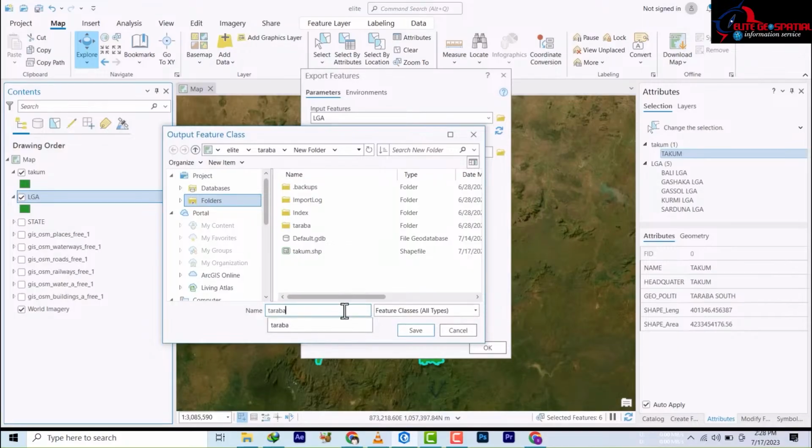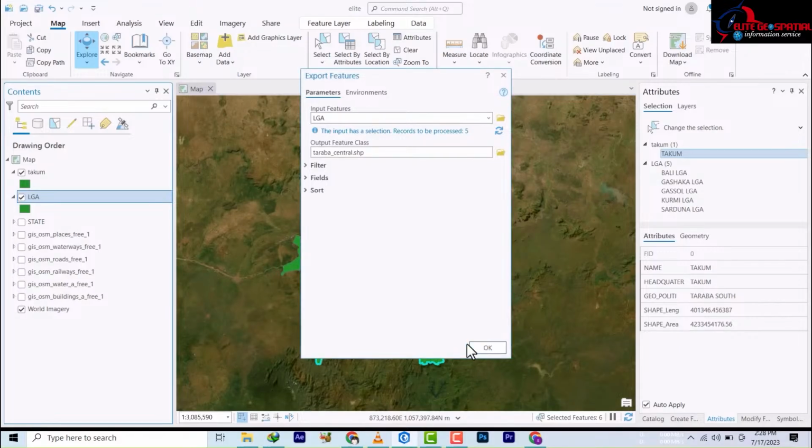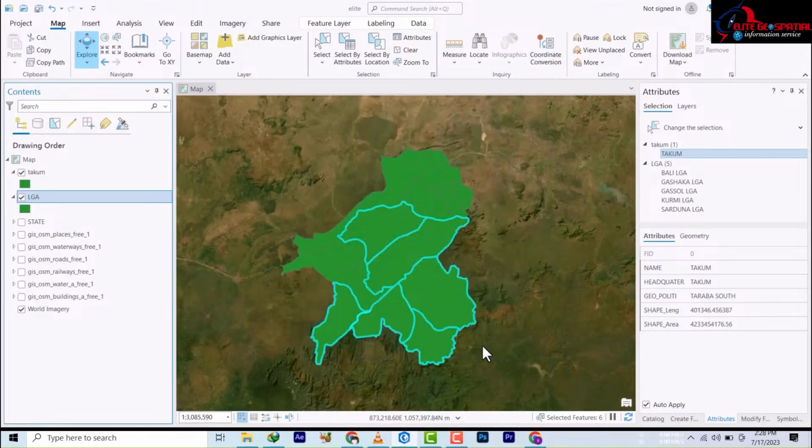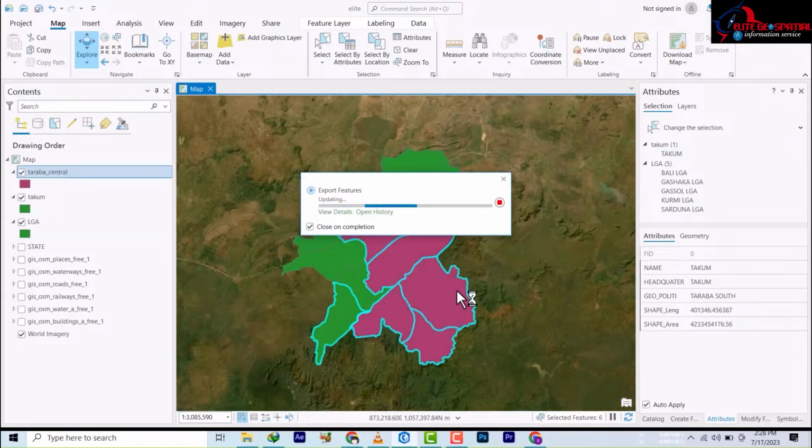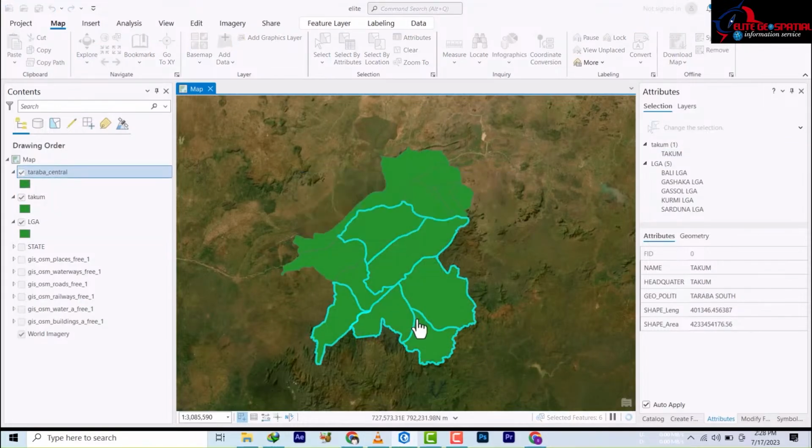You press shift and the normal dash on your keyboard to become underscore, Taraba Central. So all of this contains the data that are from Taraba Central. So it has selected the local governments that are within Taraba Central.